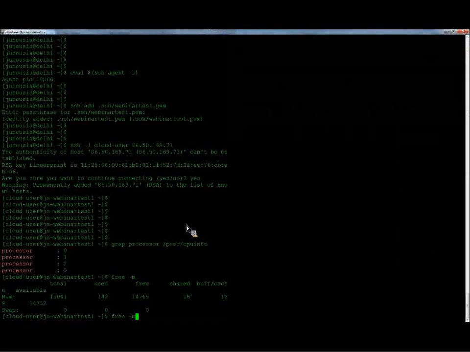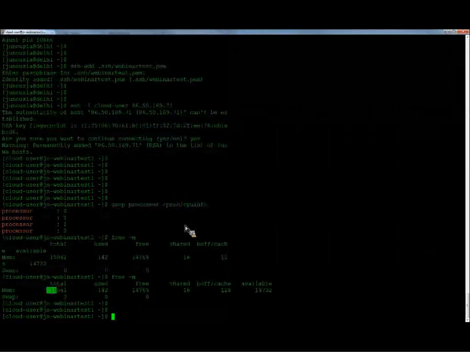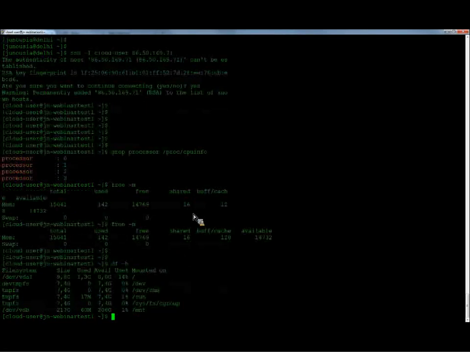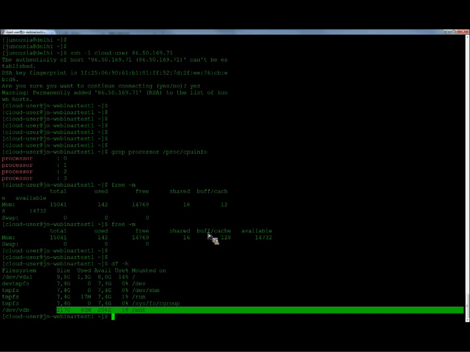Let's put it like this. We see that we have the 16 or so gigabytes of memory available for the operating system. And then for the mounts as well, we see that the root file system is 10 gigabytes, and there is the 220 gigabyte ephemeral disk available here as well.